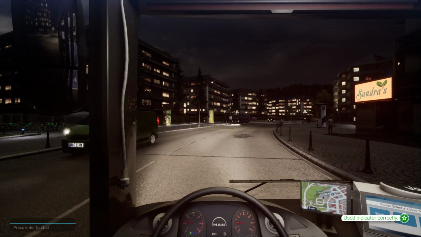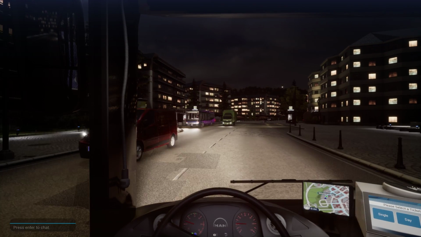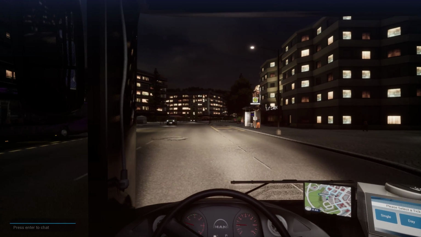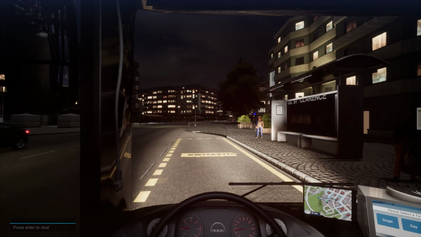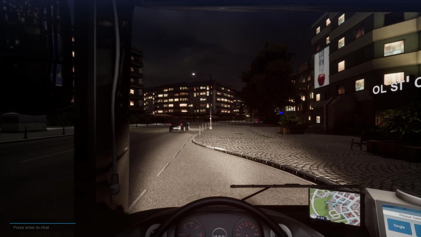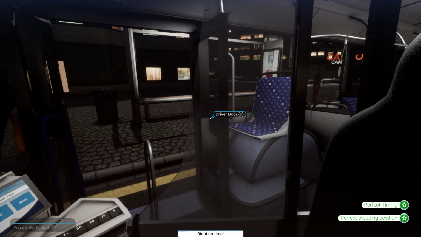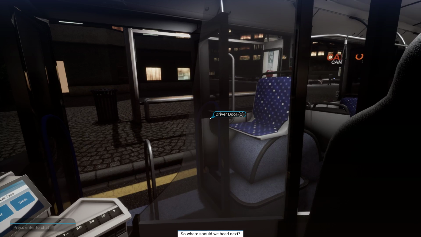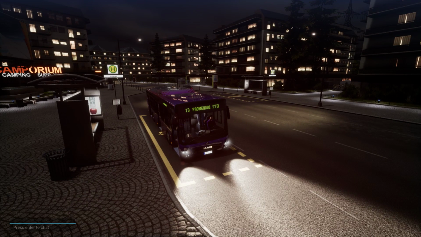Alright, where's the bus stop? Who's... Oh, that's one of our buses, nice. I didn't know the bus actually had the route on this bus stop. Right on time! Ooh, really? So, where should we head next? Oh, I didn't check for tickets. Crap.